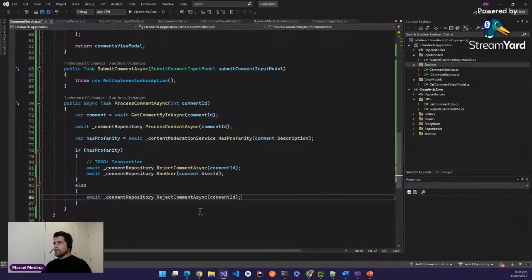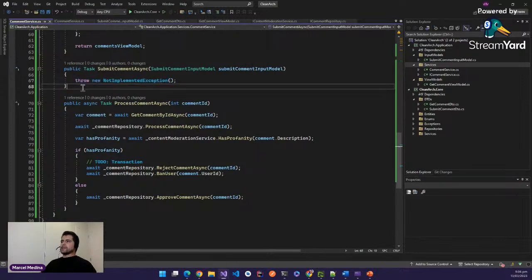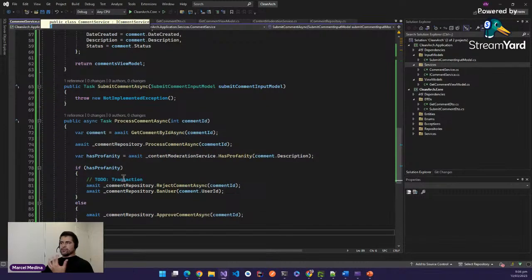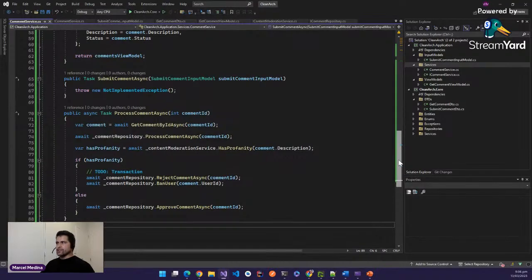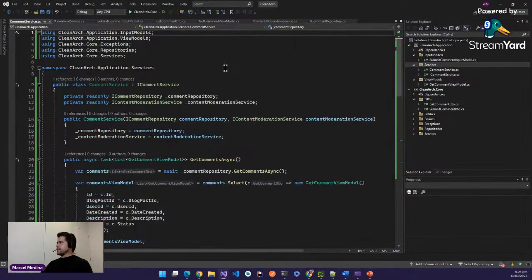All right, so let's approve the comments and comment ID. Well, for this one, I didn't do it on purpose because of the time constraints, but in here we have a behavior. And you can see that this comment service is doing some sort of orchestration of the different services with the repository, just enforcing some sort of validation here and the behavior that we expect from the abstraction that we have on core.